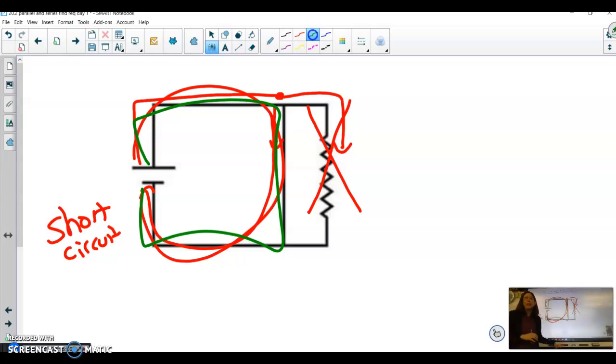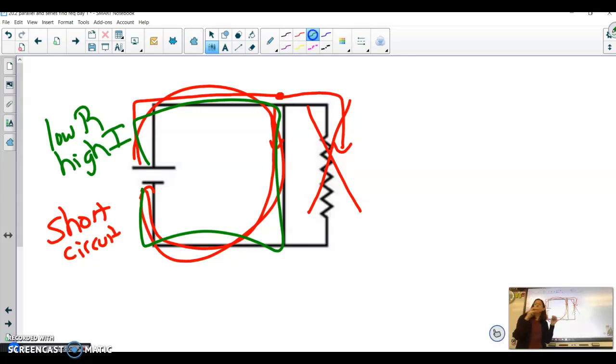And this is really, really dangerous because low resistance leads to a very high current. And that is what actually can cause fires in your home. And this is why we have circuit breakers in our home to prevent this from happening. If the insulation should get bare on a wire and it crosses with something and causes this to occur, that's why your circuit breaker is there, so it can shut that down in the event that you have this situation of a short circuit. Because again, this is absolutely a fire hazard.